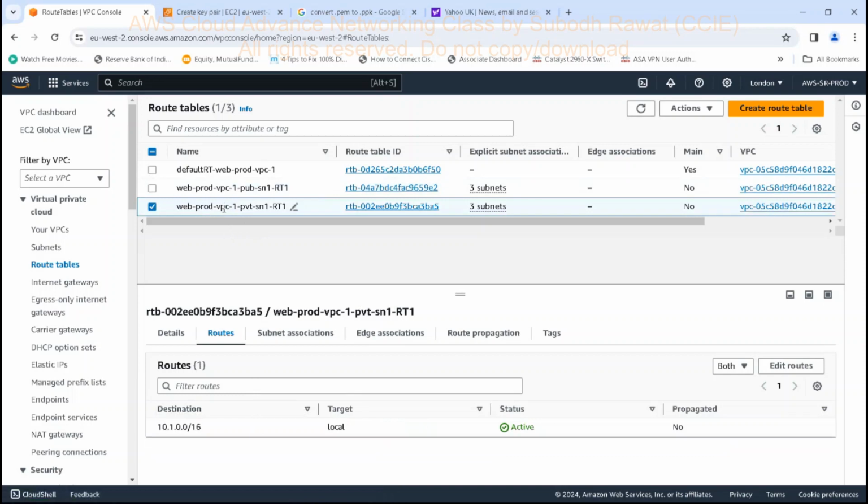The private subnet, which we have associated with the private route table, says only local route, meaning only within the VPC they can access each other, but they cannot go anywhere else. This is the purpose of the route table. This is extremely important in the AWS route table. Without a route table, routing doesn't happen. There is no dynamic routing here. So that is how it is.